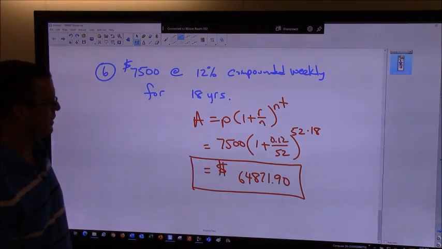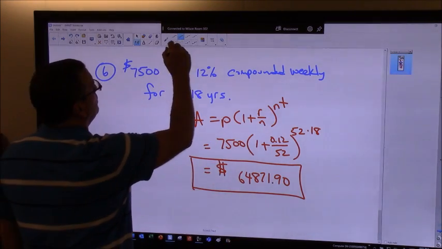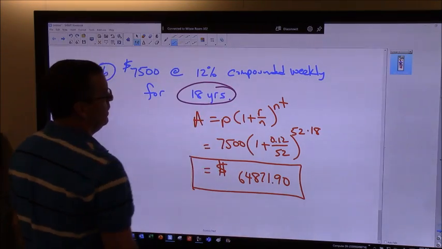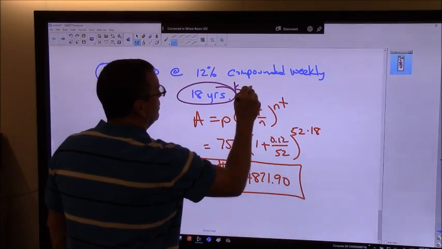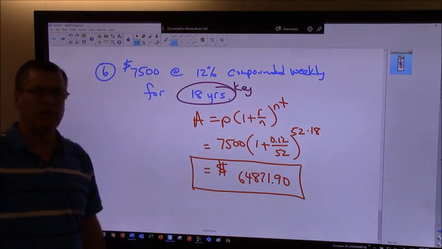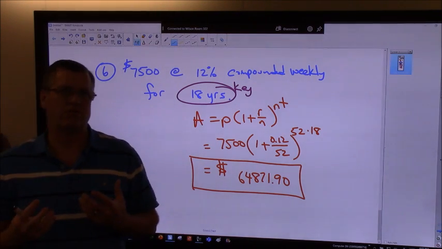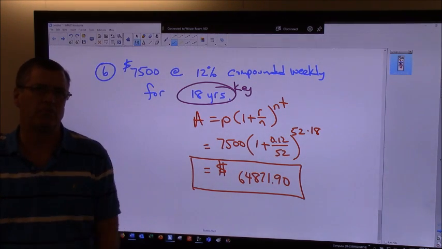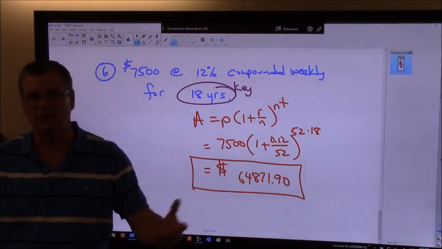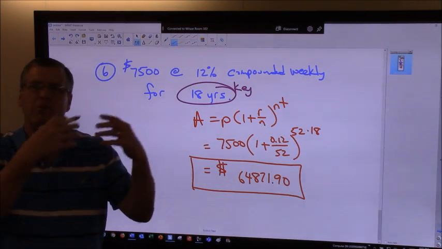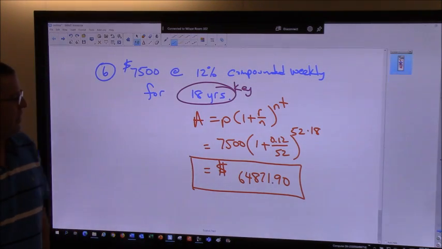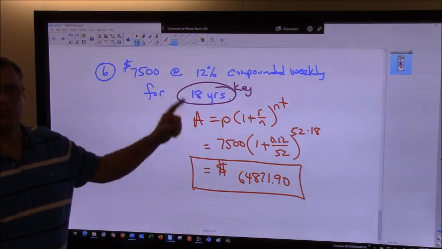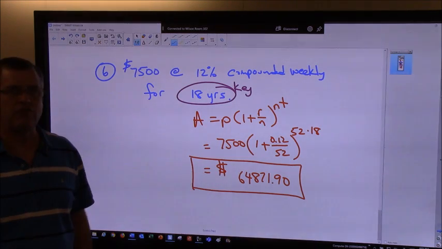And so really the key to this problem is that number right there. That's the key. It needs to get big. That's why I say our book always asks kind of boring problems, because they use small numbers like 5 years, 8 years. It never amounts to that much money. It becomes interesting when you start talking about leaving money for a long period of time.